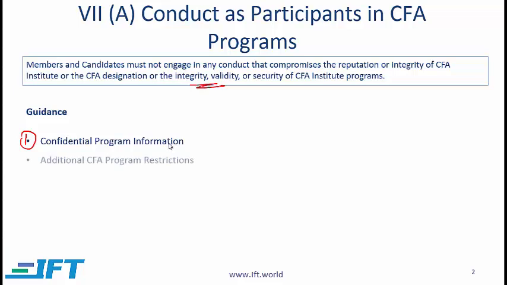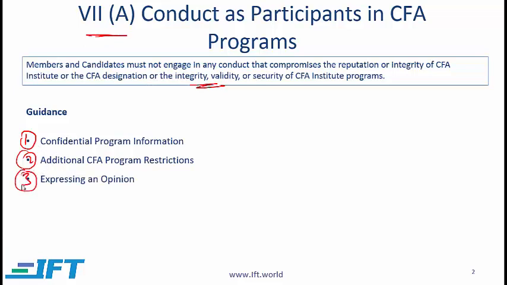In fact, during the exam or before the exam, you go through several rules and you are told what you are allowed to do and not to do. You need to follow those instructions very carefully. There might be additional restrictions. For example, you are only allowed to use 2 calculators, the HP and the BA2+. If you try to violate those restrictions, that would be a violation of standard 7A.